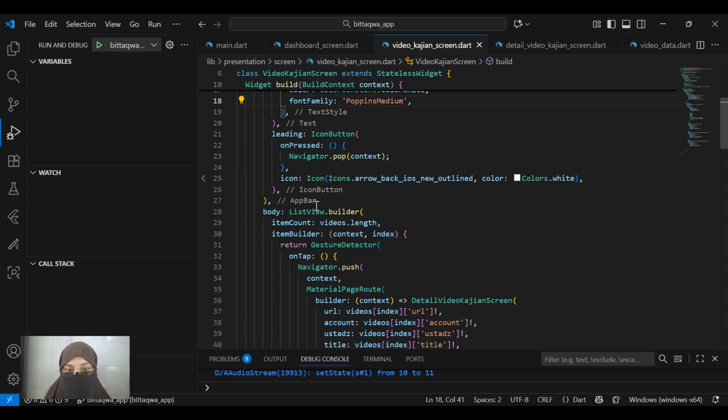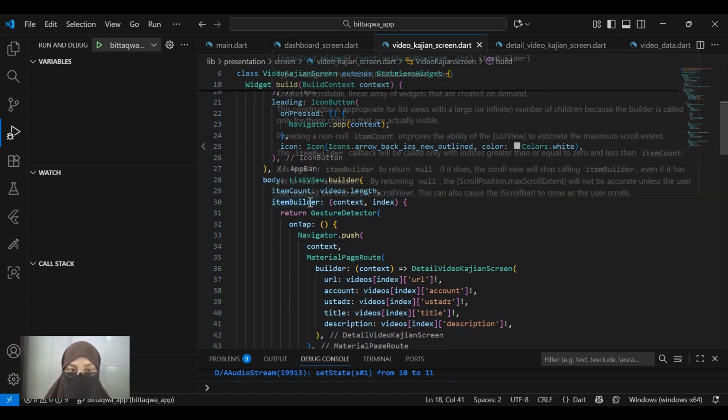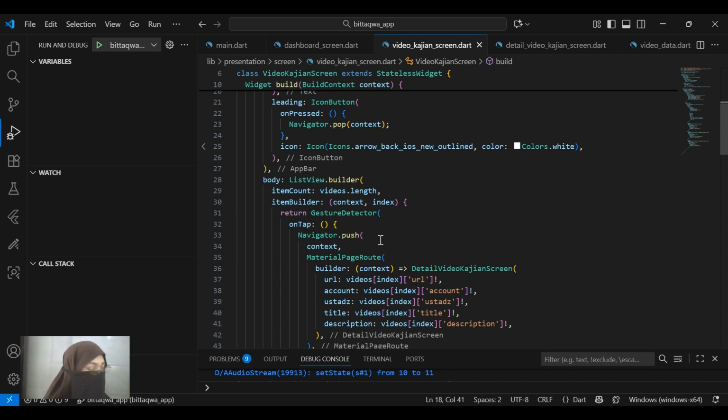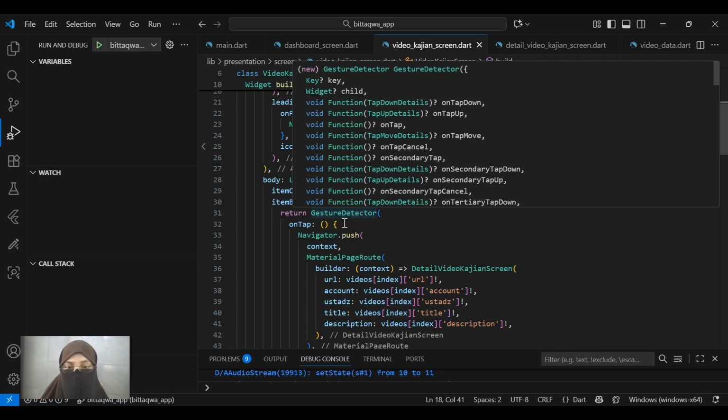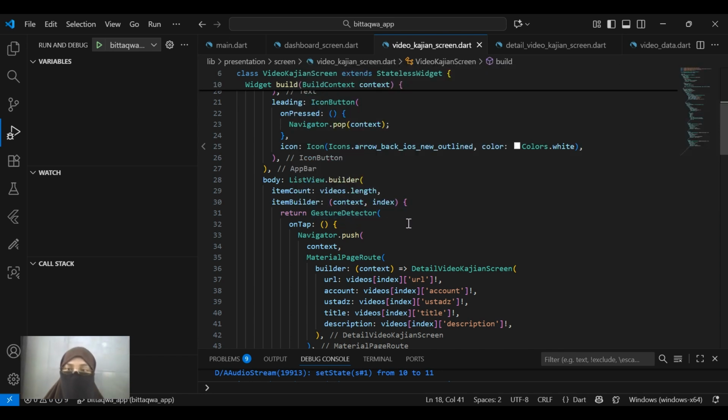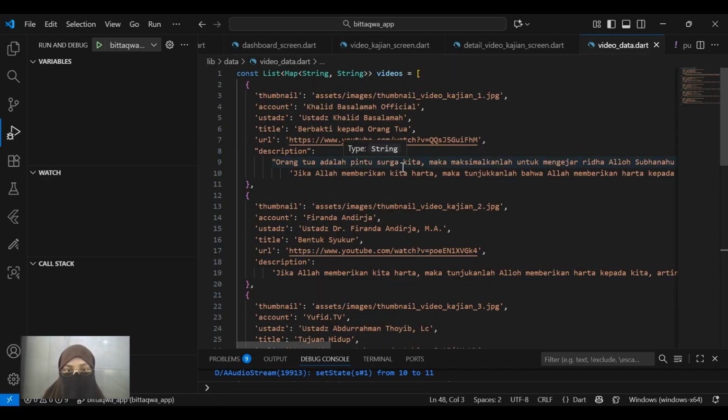And now for the body, we're just going to use ListView.builder and use itemCount videos.length and itemBuilder context and index, and also return the gesture detector. Also, guys, we have something similar to the ad screen, which is a data. So I'm just going to show you guys the data over here. It's something like this.